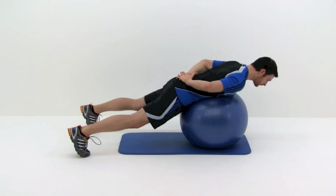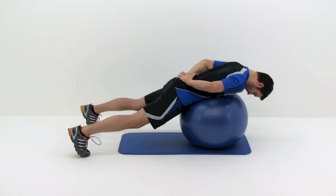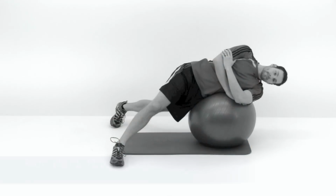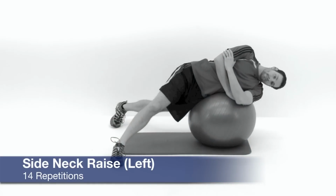Alright, just a couple more repetitions. Here's your last one right here. And go ahead and let it relax. Alright, let's move you on to your left side for this next one, working on the right side of that neck.